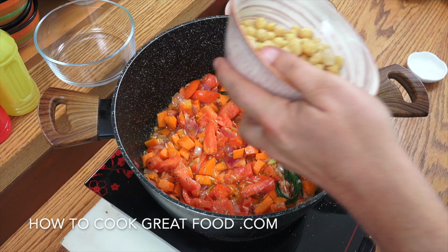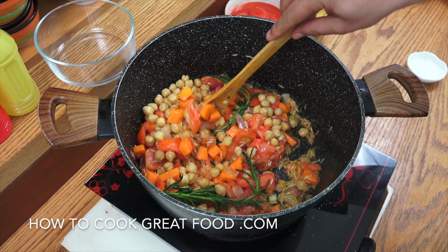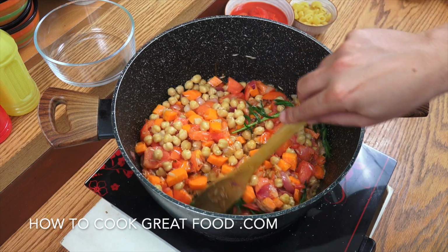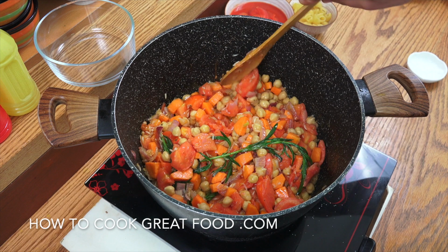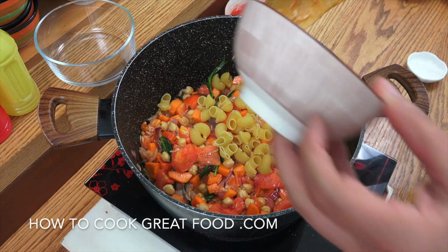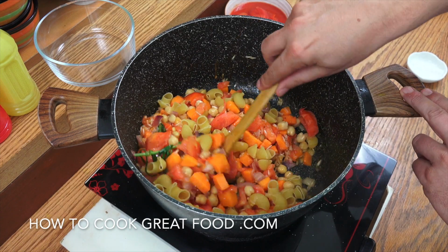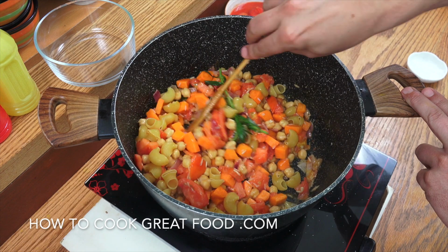Next up, I'm going to drop in my chickpeas. Like I say, they're from a can. If you're using from a can, give them a nice wash in some cold water. The water they come in is not so beautiful, is it? Let's get that little bit of pasta in. I say the rice and the pasta really bulks this out. Makes it so beautiful.